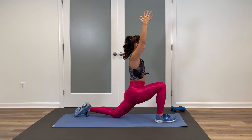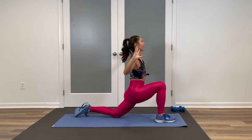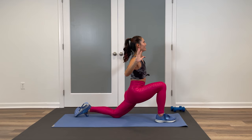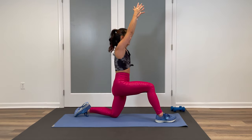Good, gaze is forward, long fingertips. Breathe in through the nose. Exhale through the mouth. Take a breath, inhale. And then on your next exhale, cactus those arms, heart to ceiling. Inhale, reach those arms up, straighten the body. Exhale, lean into it.